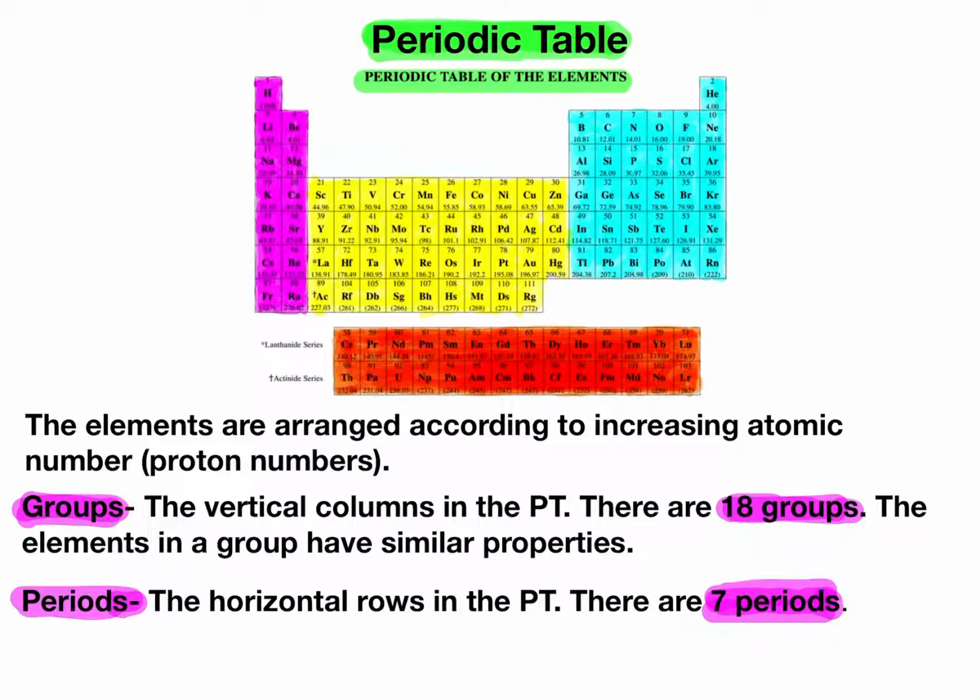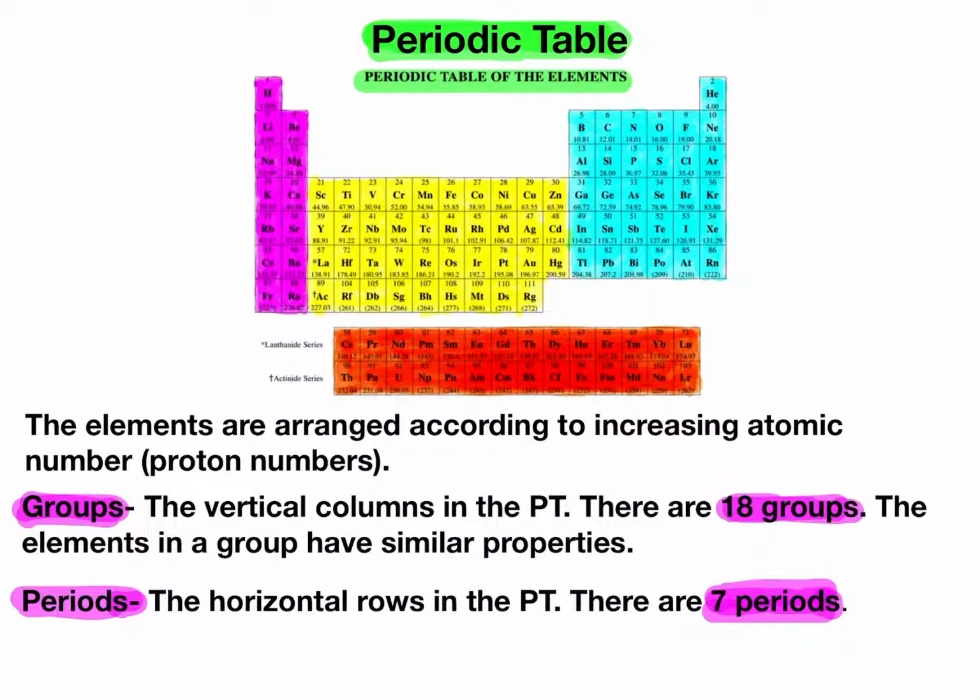So you will see the first group that starts over there. In fact, it starts from hydrogen, but hydrogen doesn't have a particular group. It starts from lithium, that is the alkali metal family, followed by the second group, which is known as the alkaline earth metal family. Then towards the right hand side we have the noble gases, and just very close to it we have group 7 or 17, which is known as the halogen group.